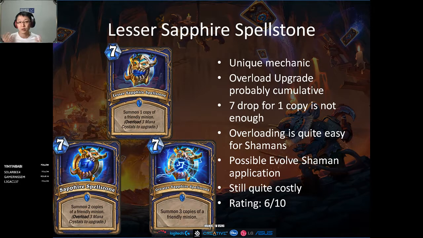So you need to upgrade it by overloading, and technically overloading as a Shaman is not too difficult, and overloading is kind of cumulative. So you can slowly upgrade the Spellstone, right? It doesn't really matter. So maybe when you draw it, you already have a Sapphire Spellstone, or maybe you have a Greater Sapphire Spellstone waiting for you. So summoning 2 copies of a friendly minion might be a little bit better, and then you can evolve it at 8 mana. That would be really helpful, I guess.